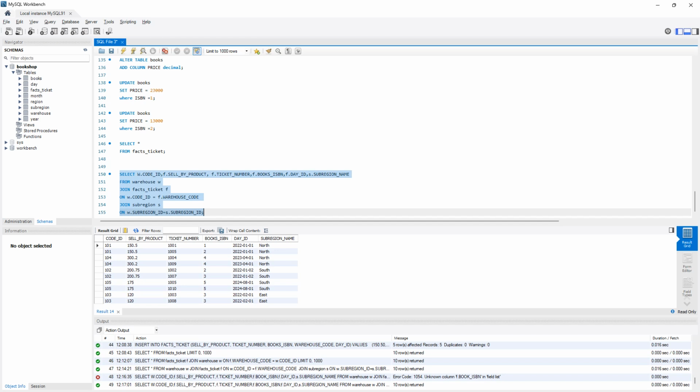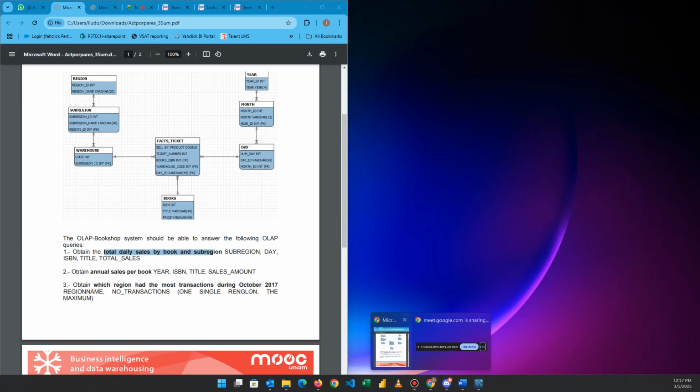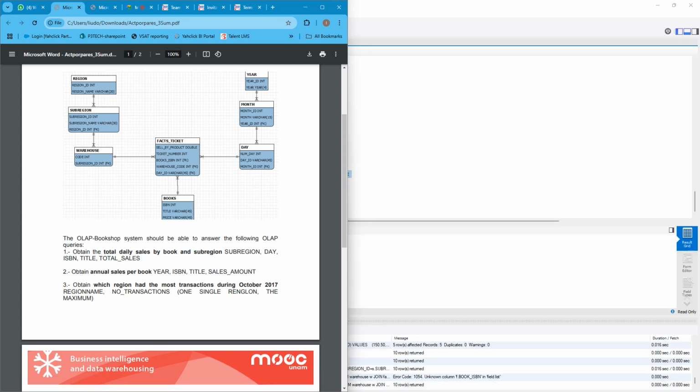We also want the books, because it's telling us by book and by sub-region. So I've gotten the sub-region, but I've not gotten the book. So I can write what they call a subquery.